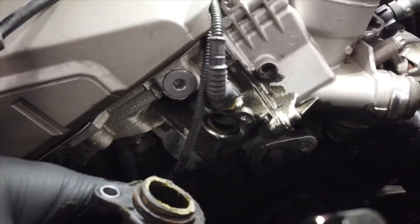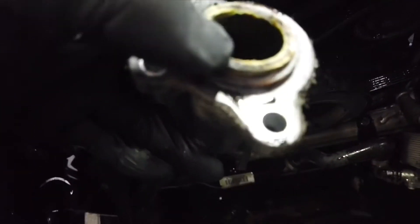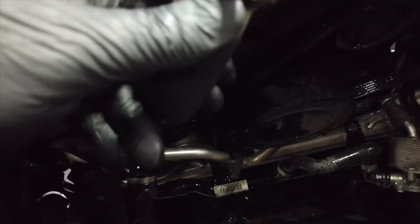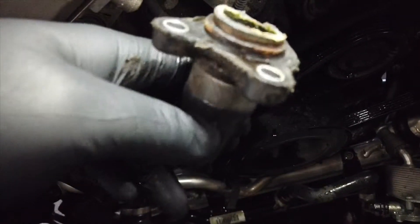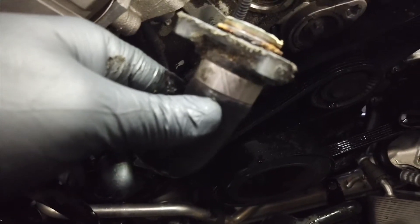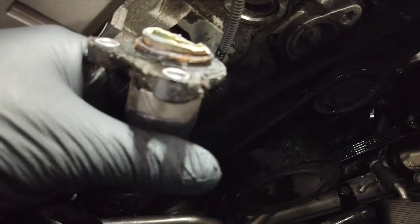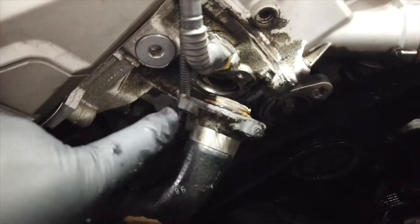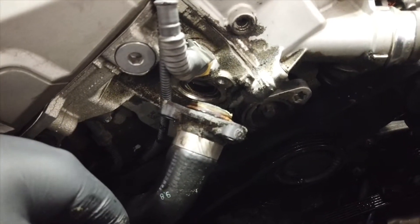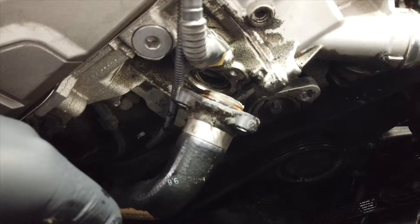One of the reasons why this hose deteriorates is because it's inside the metal, and the metal cooks it along with the aging coolant. We've come up with an upgraded plan — an all-aluminum unit. This is subject to oil leaks: oil lands on it and causes it to deteriorate. We've seen cars come in like that, so as a preventive measure we want to replace it with our upgraded unit.